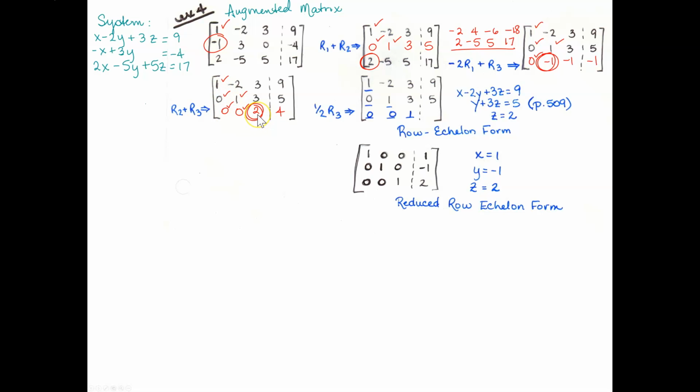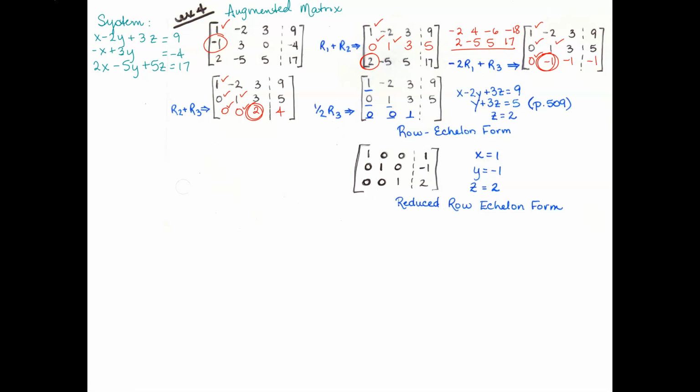I just need that 2 right there to be a 1, and I'll be done. Now, to make zeros, you add the opposite. To make ones, all you have to do is multiply by the reciprocal. So if I want to get a 1 right there, and I have 2, I would just multiply by the reciprocal. I'd multiply by 1 half because 1 half times 2 would give me 1. All right, so that's what I'm going to do right here. I'm going to multiply by the reciprocal. So 1 half times row 3.